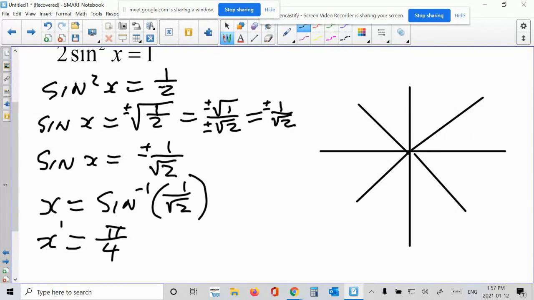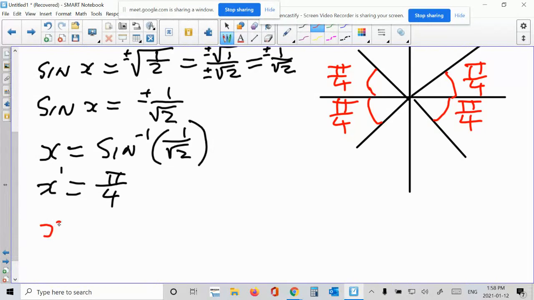All four quadrants. So here's what I'm going to do again. I'm going to put that pi over 4 as a deviation from the x-axis. That's how I like to put it. So I'm going to call it a pi over 4 here, a pi over 4 here, again always measuring from the x-axis, a pi over 4 here, and a pi over 4 here. All four quadrants need answers. So let's start with the first quadrant. I'm now ready to write the actual values of x. I'll start you off with the first one. The first one is actually pi over 4 because that's in the first quadrant. That's how far I am from the x-axis.